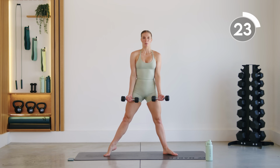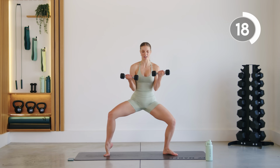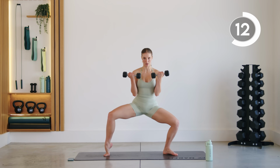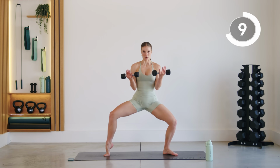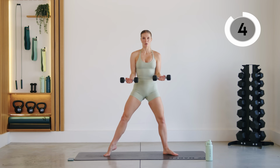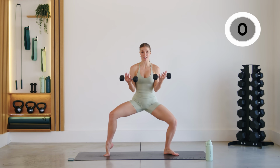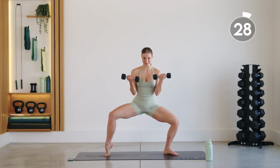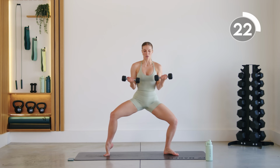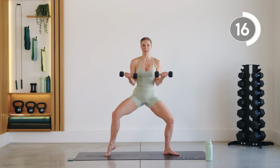And up. When you come up, think about drawing your inner thighs together. Be careful not to hyperextend your knee. Nice strong upper body. Good, we're gonna hold here at the bottom and we're gonna pulse. Again with these half curls, down, down, down. Try and think about stacking your hips, your spine, rib cage, everything is nice and tall, and knees are going out to the side.